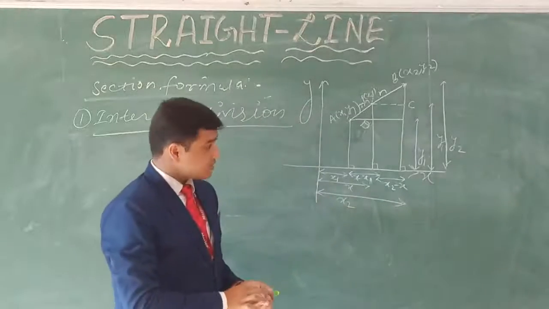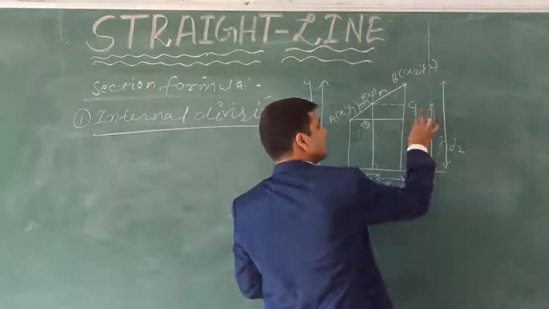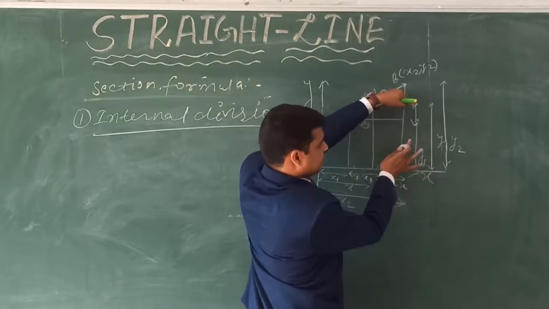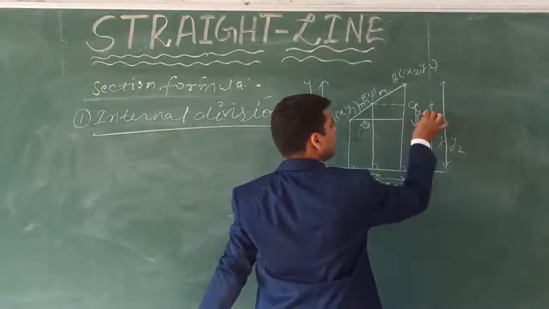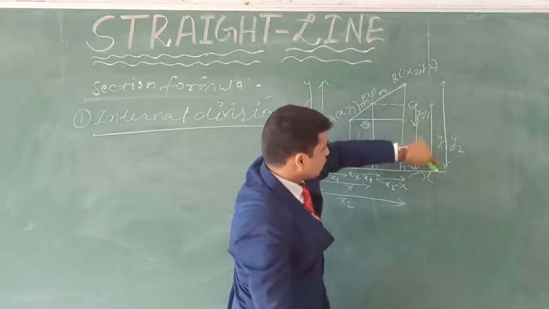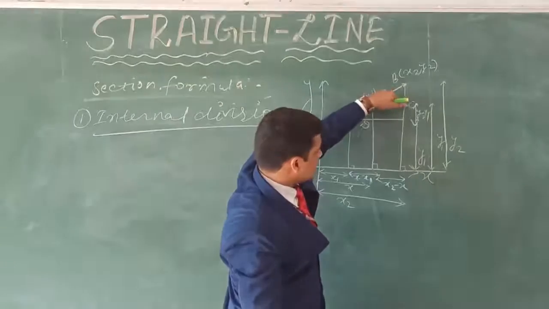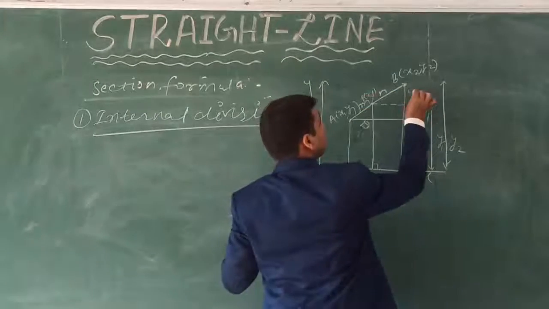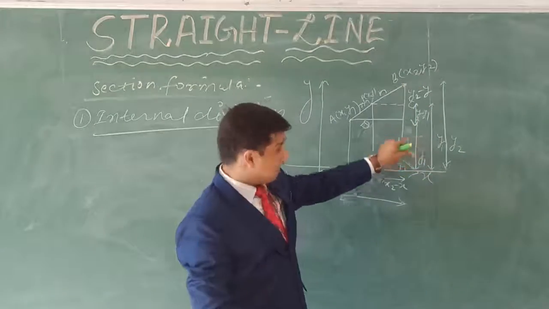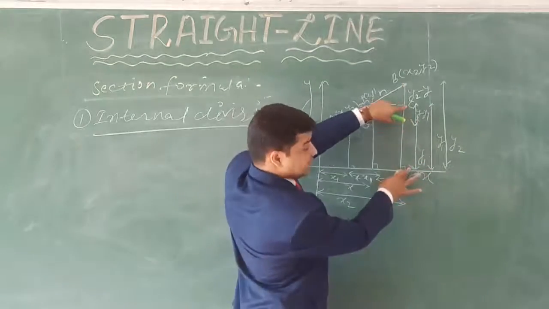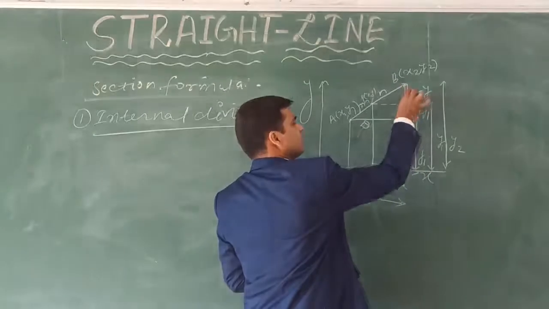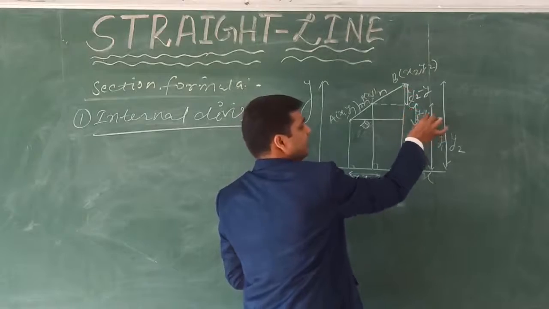Now see this, if I ask you, what is this? If the total distance is y here and this one is y1, what will be this? Y minus y1. Y minus y1. If I ask you what will be this, the total is y2 and this one is, oh sorry, y. So I can say y2 minus y. Okay, this total distance y2 minus, from here to here, this distance is y. So y2 minus y. This distance. Okay, here. This one is y2 minus y. This one is y minus y1.